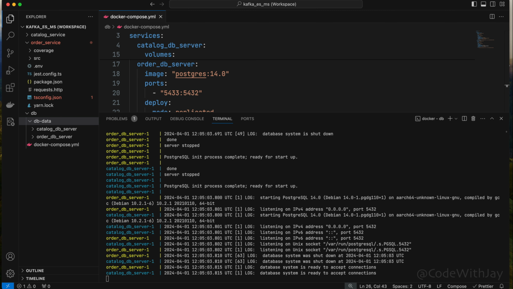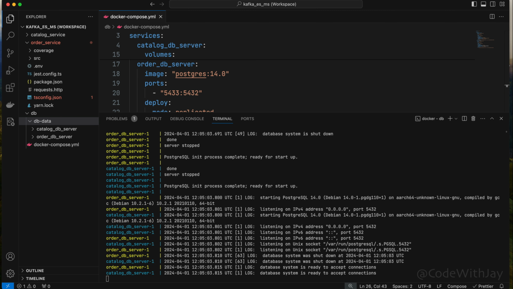All right. At this point, our database servers are ready. So let's go to the source code again. I'm going to stop this database server from the foreground and run it in the background. That is called docker compose up -d, in detached mode. So right now it is running in the background. Still, you can see it is working correctly.